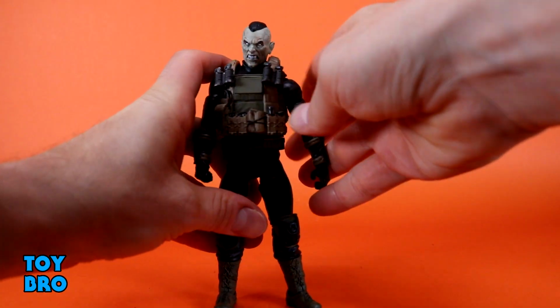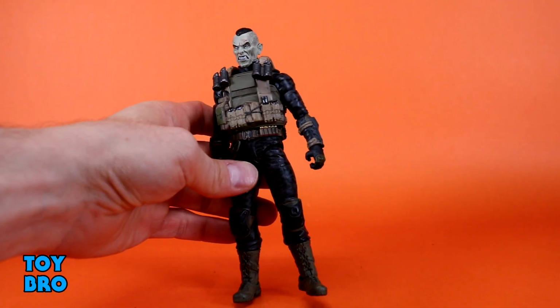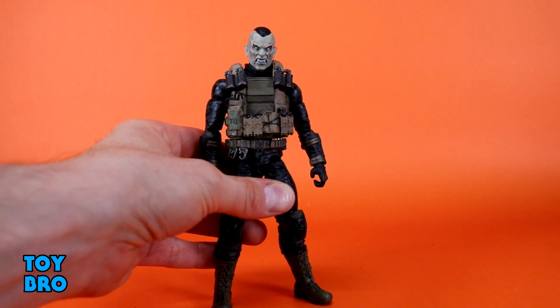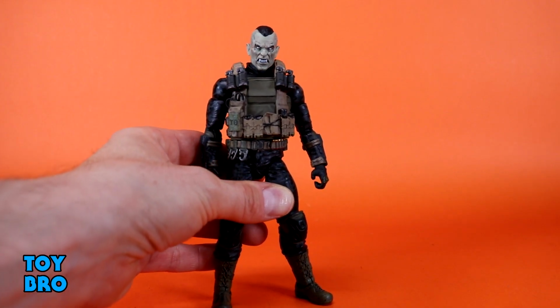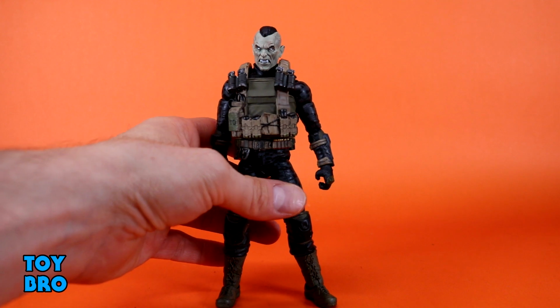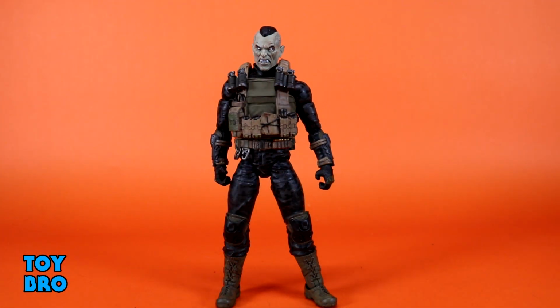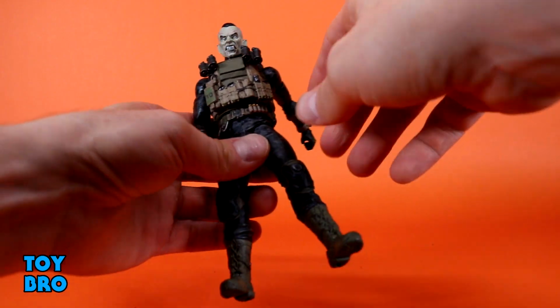Now this guy has this jacket on. He's got the armor. Some of the other figures have overlays. Some of them, like the Forgotten King, has like a full-on kind of like coattails jacket. So things are going to be a little bit different there, but you can take this off if you wanted to give him more range, and he still manages to look pretty good too. We'll get to that in a minute.